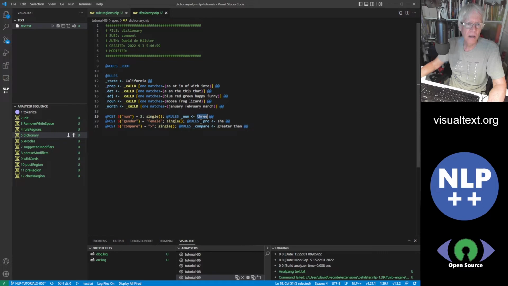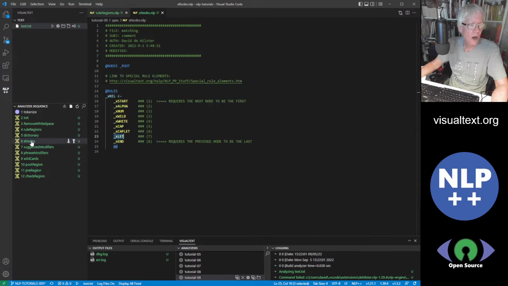Once I identify 3 as a number, I want to attach the number 3 to the underscore number attribute. So this rules has its own post. You notice this has a rules, this has a rules. So you can also write those in what I call compact form. Normally we don't do that because we normally want to number all the nodes in a rule. But in this case, we want to keep it compact.